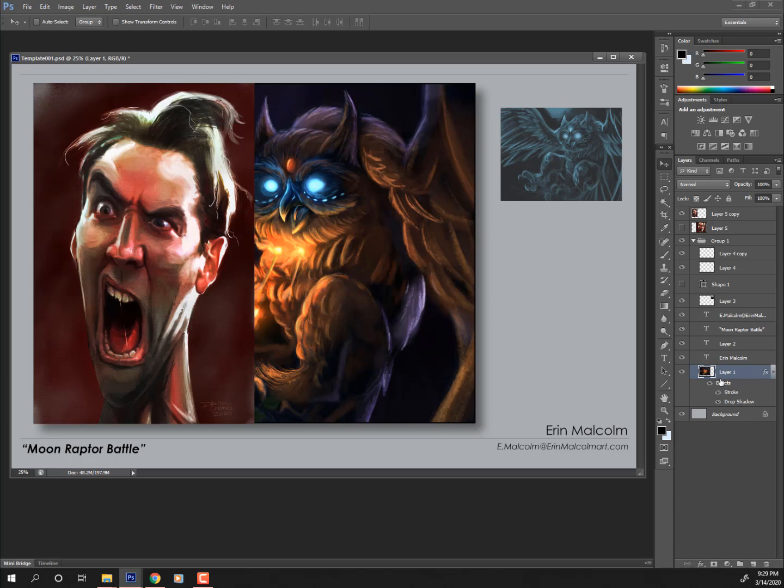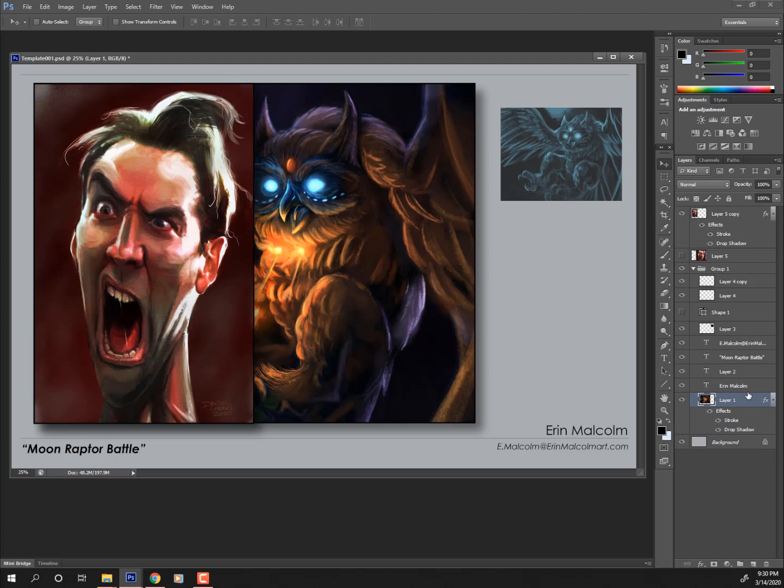If you don't want to redo all that, go to the layer that has the effects, hold down Alt, and drag from the effects section up to the layer you want affected, and you've copied all those effects onto this new layer.